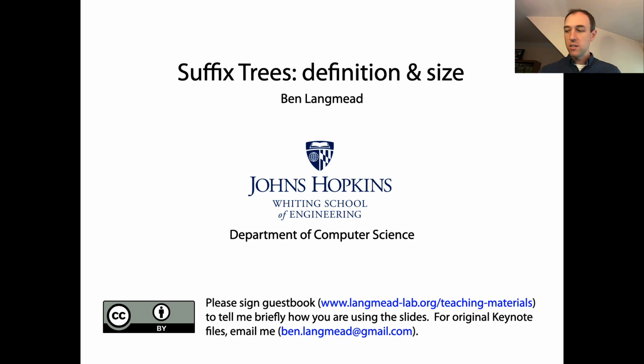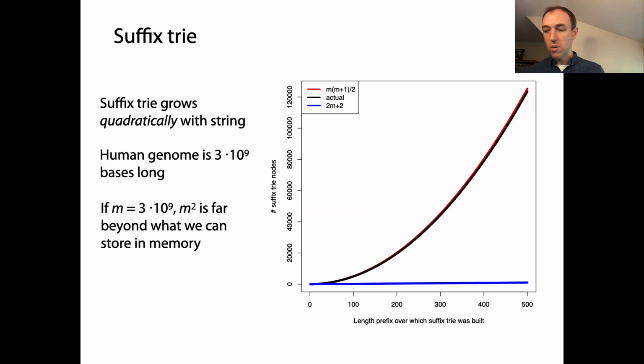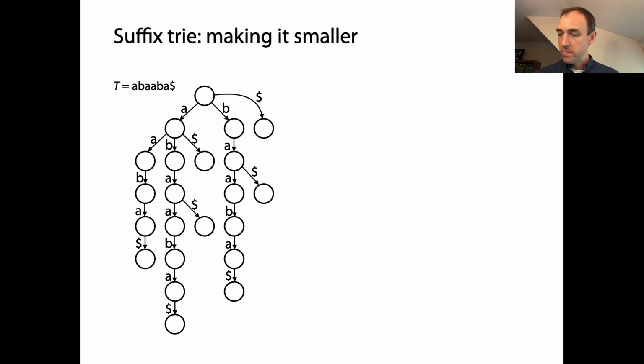All right. So here's what we saw with respect to the suffix trie. Suffix tries, in terms of the number of nodes in the trie, grow pretty strongly quadratically with the length of the string. This was an example using a genome sequence from a virus, taking longer and longer prefixes and asking how many nodes are in the suffix trie, and the answer is the number of nodes is quite close to the worst case. That's bad enough that if we wanted to apply this data structure to the human genome, it would be unrealistic, so we need to make it smaller.